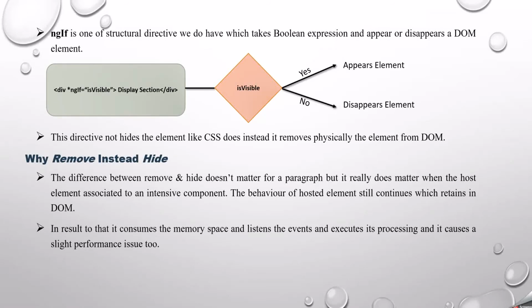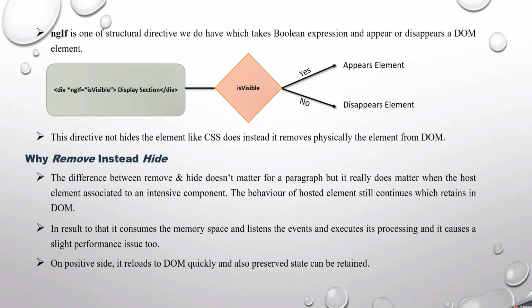There will be some slowness, it will consume memory, and it causes a slight performance issue too. But with removal, there won't be any physical element itself. That's the advantage of removing instead of hiding, and why to go for ngIf. You can assume with a very large component element, you're going to have a performance issue. So that's why to go for ngIf instead of any CSS to hide the element.